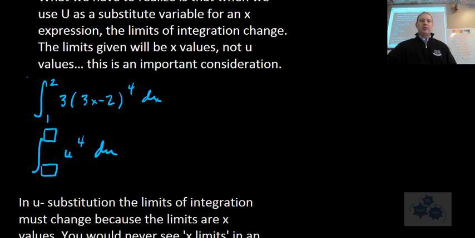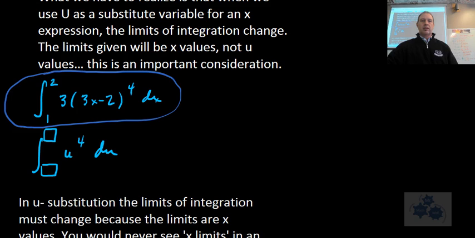Okay, so when you take the integral, so we're going to evaluate this right here, or at least simplify this using u-substitution. This is what we end up with right here. We end up with u to the 4th du, and we did this yesterday in class. Now, here's the thing. You cannot write this step with the same limits of integration here. You can't. Because these are x equals 2 and x equals 1, and we don't have an x anywhere in the integral. Okay? So that's the first thing.